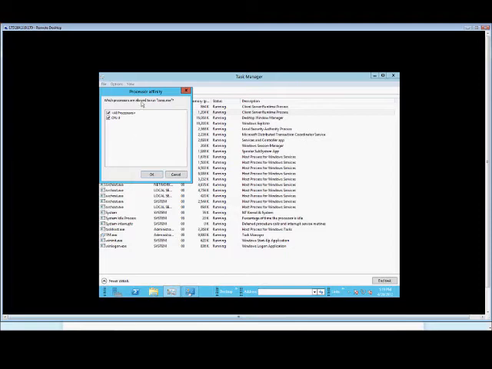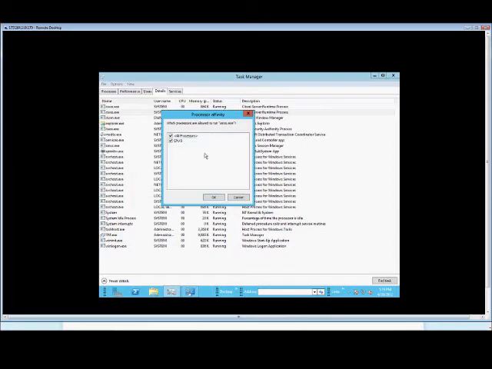Now the only problem is some of the older applications are only set to be able to use the one processor. So if you set it to use multiple ones, then it may cause that particular application to crash. So you may want to look up information about the application that you're trying to use to see whether or not it can handle multiple processors or using specific processors and not the default.